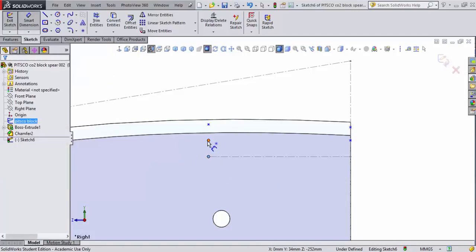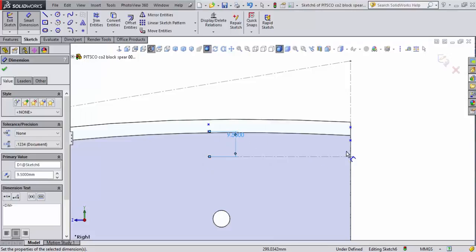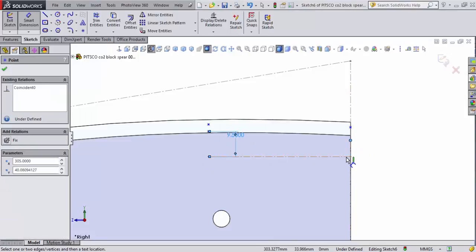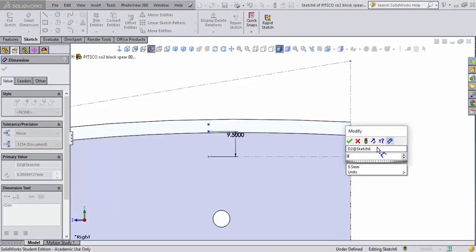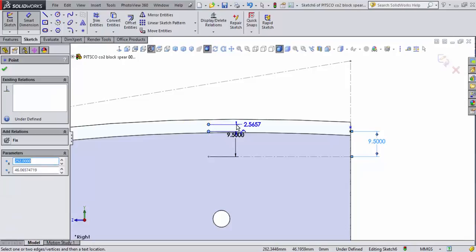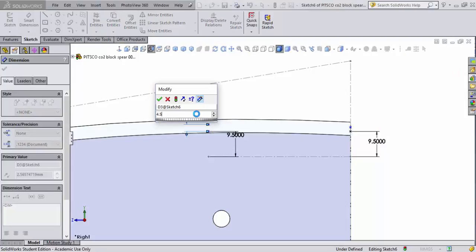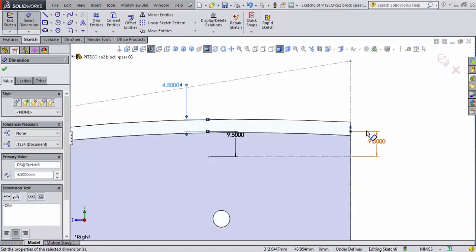Now let's go set some smart dimensions in play. So click on this, click on that, and I'm going to set that to 9.5. Same with this out here. I'll grab this dimension here and set that to 9.5, which is the radius of your CO2 chamber hole, which is 19 millimeters or 3/4 of an inch. Now I'll come over here and select that point again, and this point, and I'm going to say 4.5 millimeters. Actually, I need to key in 4.5 again. 4.5. There we go. I'm going to place that point up there at 4.5.